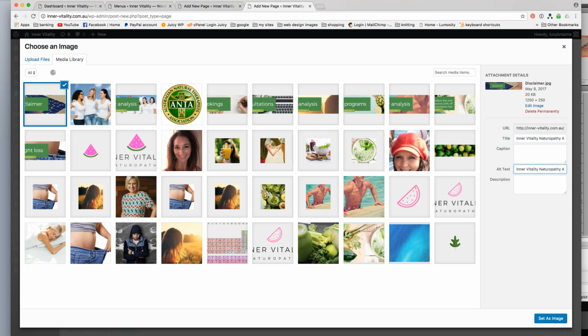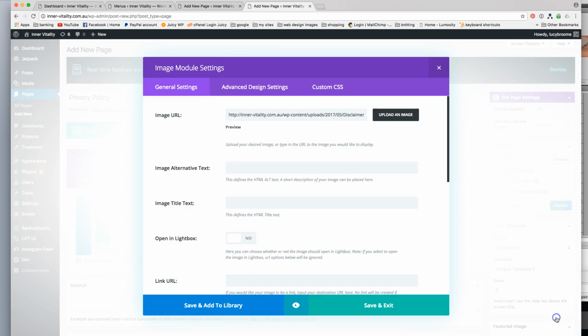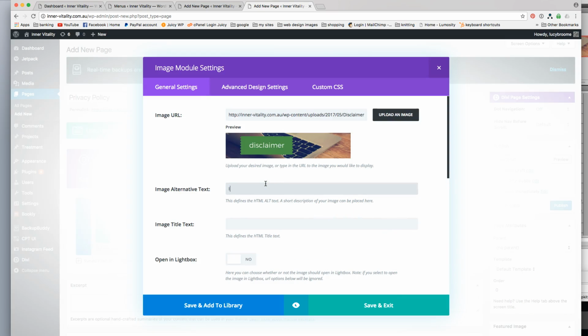So Inner Vitality Naturopathy Adelaide. You put that in the title and in the alt text for SEO purposes. You could also pop it again in here. And I'm going to save that.